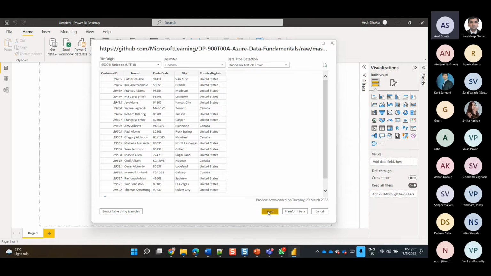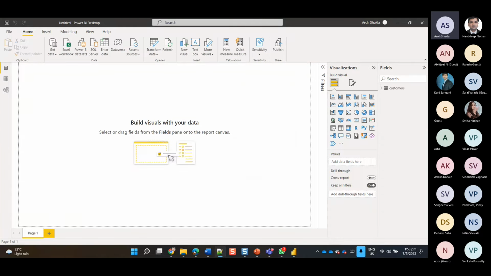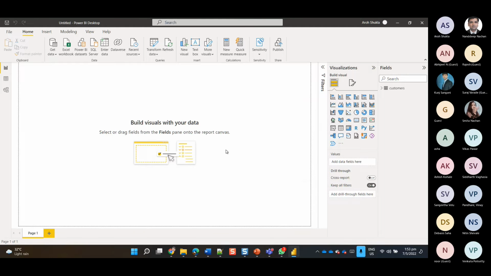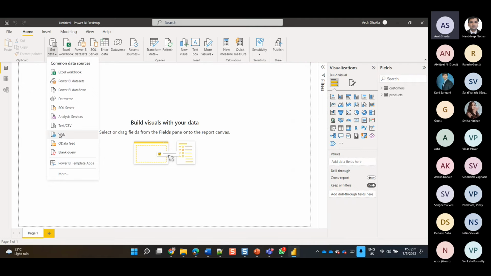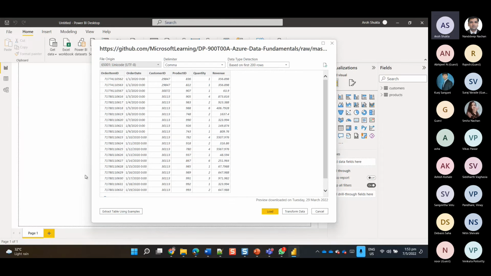Okay, and it's loaded. So I'm getting data from different data sources, and this is my customer table. I have three tables to do, and the first table is done. Another table is the products table, which I load. The other table I'm going to load is my orders table. This is coming from the samples which I have. So these are the tables I have.